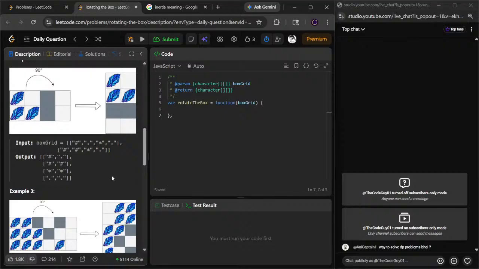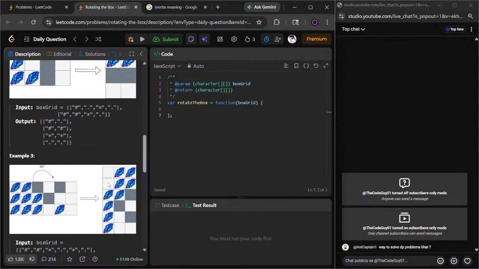Obstacle, empty. How do we solve this? We are getting the output like double stone, one empty. Sorry, one stone, one empty, double stones. So what we need to see is, if the stone is in the air, then we at least need one obstacle in between them to retain their position in the air or in the grid. As we can see here, we have one, two, three, four.